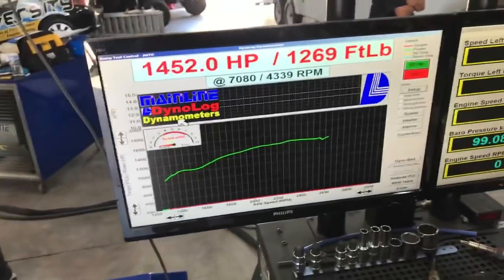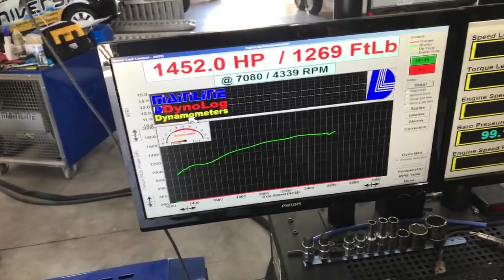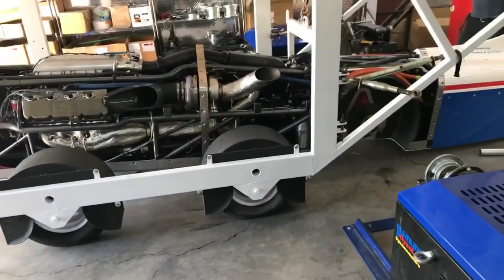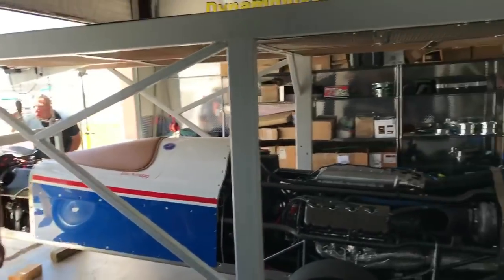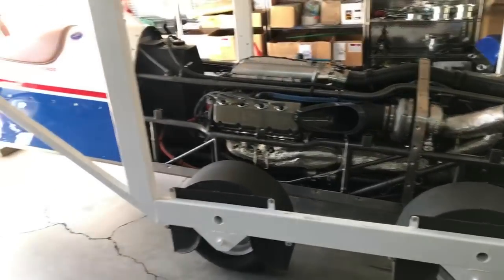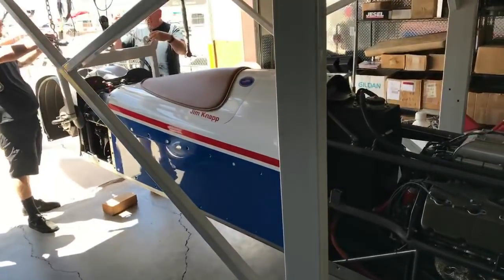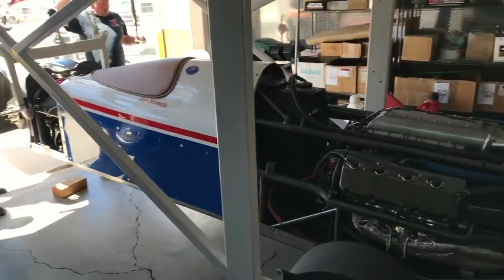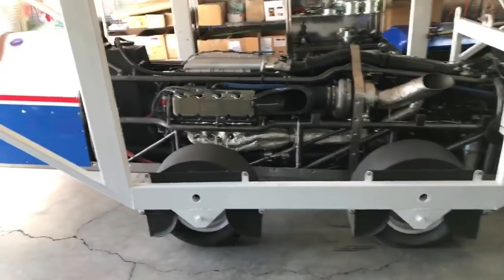So that's the basic setup — it's a methanol engine. We just finished running it after we fixed the CV joint; we ran it at 190 kPa, which is about 13 and a half pounds of boost. Now we're gonna flip it around and run the front axle to make sure the front driveline is okay. It's got a MoTeC M800 engine management system, which came with the engine, and a C125 dash display — all covered up under the driver's compartment since the guys are hoisting it to spin it around and put it back on the dyno.